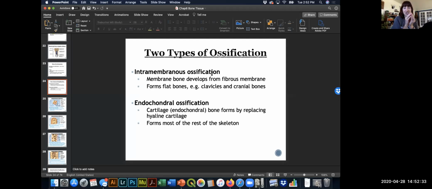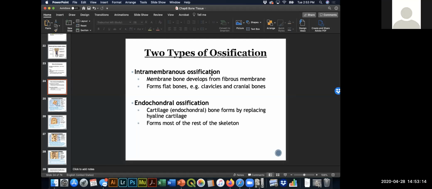So when you're still just an embryo, going on fetus, you're going to have that mesenchyme, which is relatively undifferentiated cells, kind of like stem cells. But they're differentiated to the point where they know that they're going to be some type of connective tissue, but they don't actually go from cartilage to bone. Instead, they go straight from mesenchyme to bone. Endochondral ossification has a leapfrog where they go to cartilage in between. So intramembranous goes straight from mesenchyme to bone, and endochondral goes from mesenchyme to cartilage to bone.